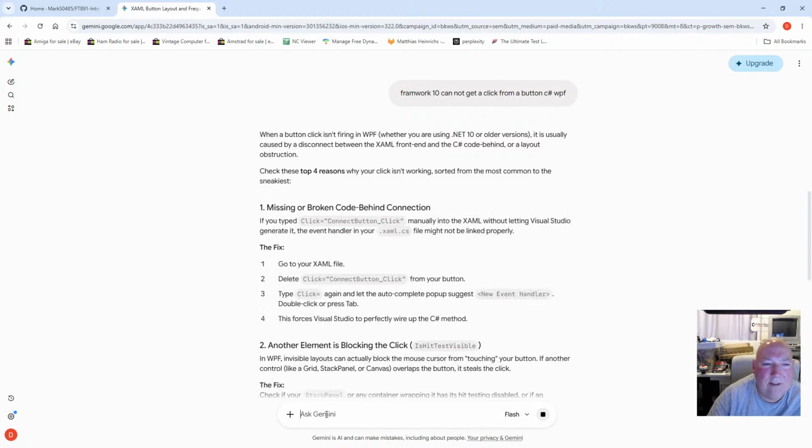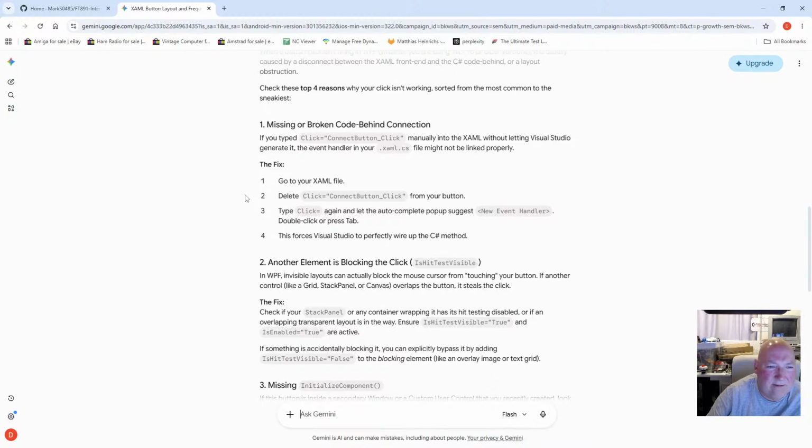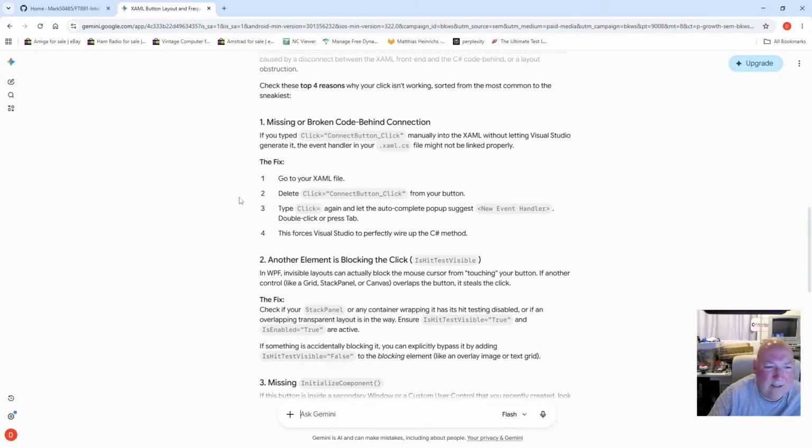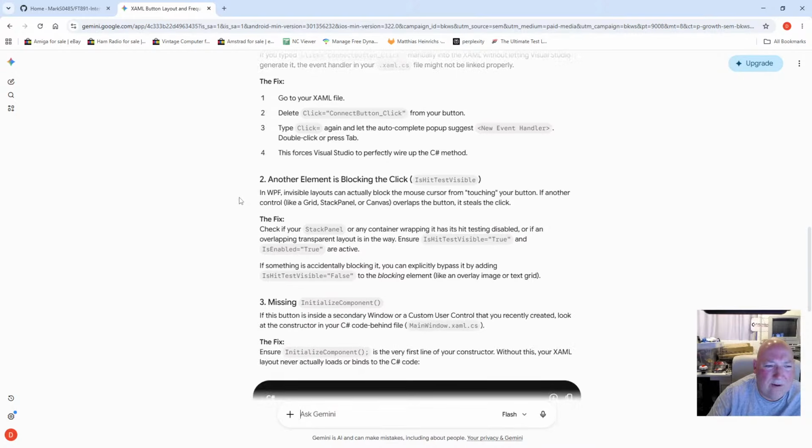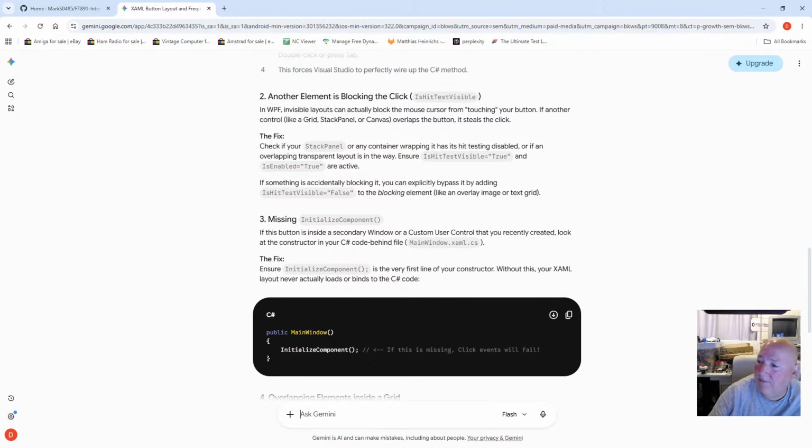It usually causes a disconnect between the front end and the C# code. Right. Click equals button click. Type click again. Let auto complete. Another element is blocking it. Right. Hang on.